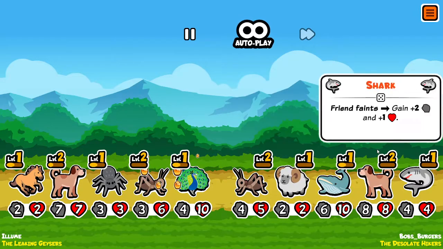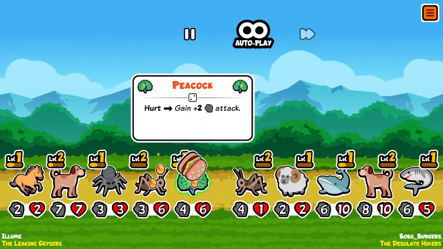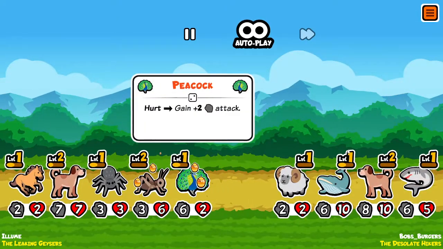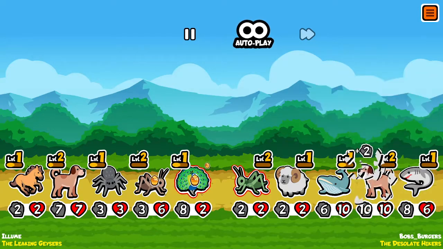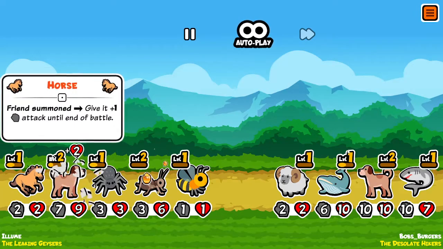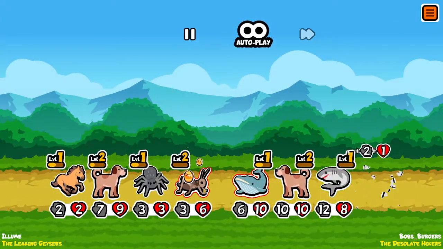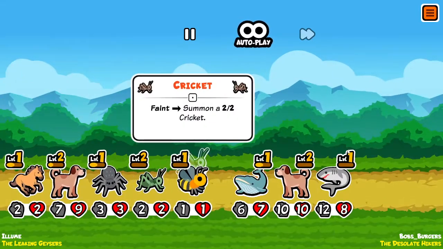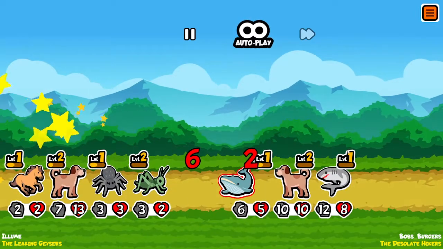Oh my, yeah, I'm pretty sure I'm dead. The shark, whenever a friend dies, he ends up getting attack and health, and I'm pretty sure that guy is gonna become too big for us with the dog and the shark. So this is gonna be a bit of an unfortunate first run. Dude, yeah, there's no way I can see that we're gonna make it through this. That shark is just so big.